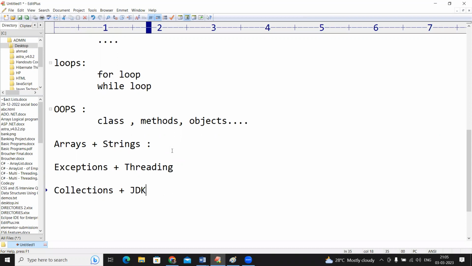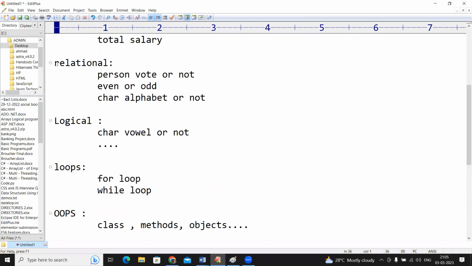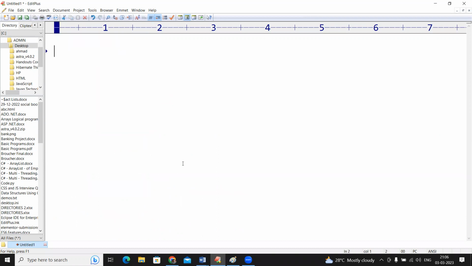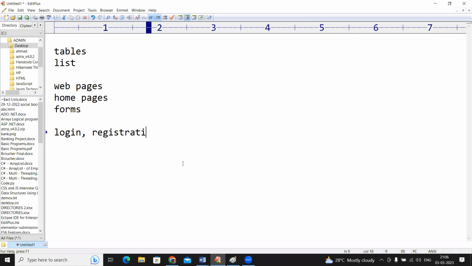All core concepts. Parallelly, whenever we are completing relational, logical, loops one by one, we will practice the same things. In UI also, in HTML, CSS, JavaScript: in HTML, how to create tables, how to create lists, how to create web pages, main pages, home pages, how to create forms, registration form, login form, how to validate the registration form and the login form.